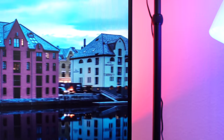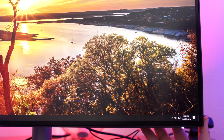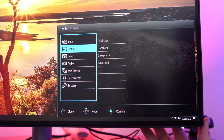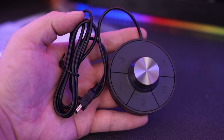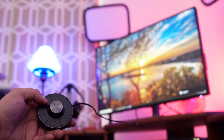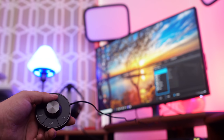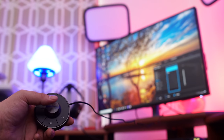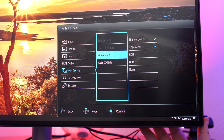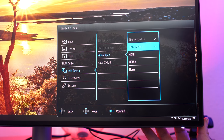You can put them together, and the controls for the monitor are located right on the front-hand side on the bottom, but this monitor comes with something that I've never really seen before, and it's called a puck. And the puck makes it totally easy for you to change through all of the different features on your monitor. So you don't have to worry about going and touching the monitor. And if you have two monitors going at the same time, it has a KVM built in so you can control both monitors at the same time from the same keyboard.